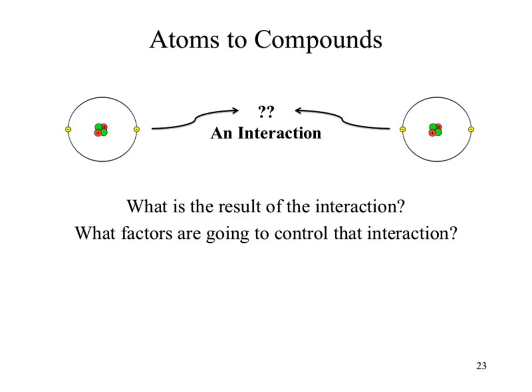So I end up with two categories that come out of that interaction. I get bonds and I get forces. Those two things are related to each other but mean entirely different things. What things are going to contribute to controlling that interaction? Okay, polarity could go there. You'll find that I hate the word polarity. We might have just talked about it.